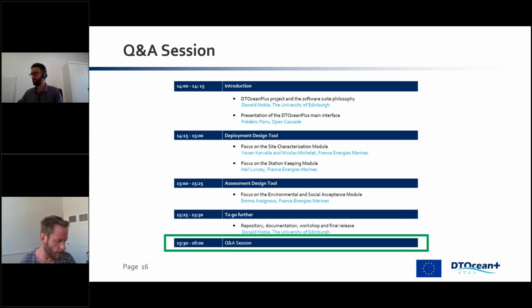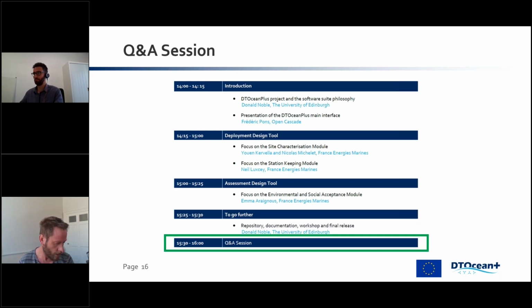Yes, thanks. The DTOcean 2 tools were an update to DTOcean 1, developed by the consultancy Data Only Greater in conjunction with Sandia National Labs. The DTOceanPlus tools also build on the DTOcean 1, but they're a rewrite of the tools in a more modular fashion, as we've seen today. We've added the structured innovation and stage gate tools, and there are also tools for the site and machine characterization.